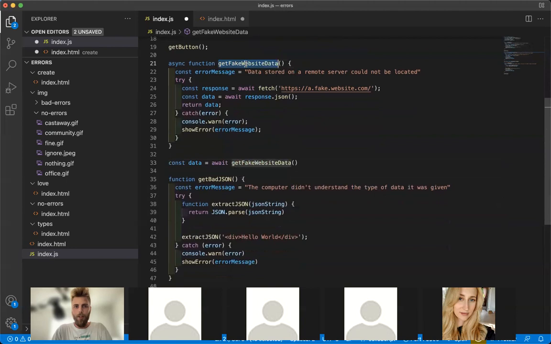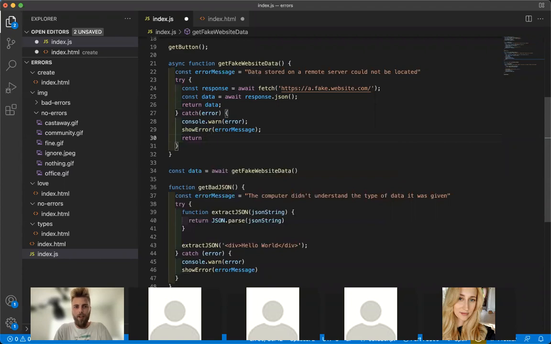Okay, so this is an API call, and we're expecting to receive some sort of data back from the API when it's done. If there's an error, obviously that data is not available, so this is going to return undefined. If we take this away, it always returns undefined. If we add that return statement, it sometimes returns data and sometimes it returns undefined, because there's nothing in the catch block saying return. So why would we want to return a value from the catch block?